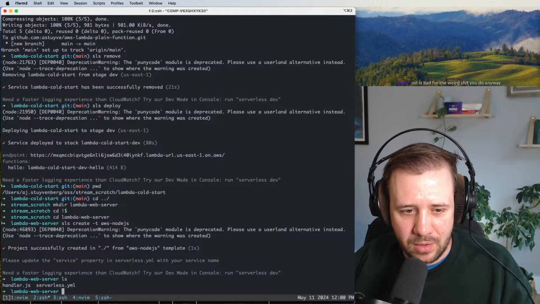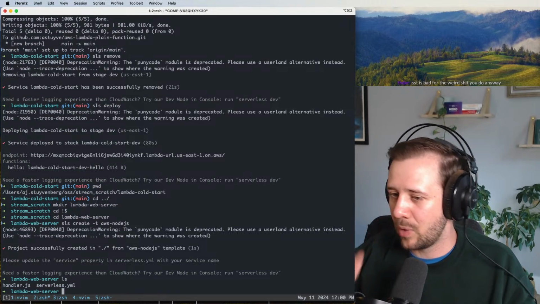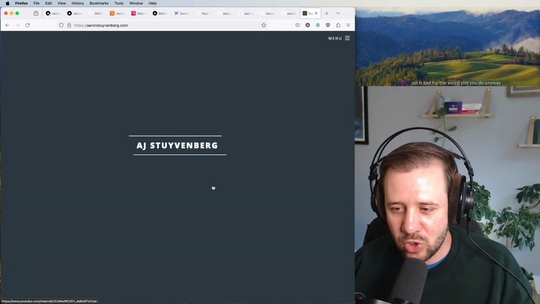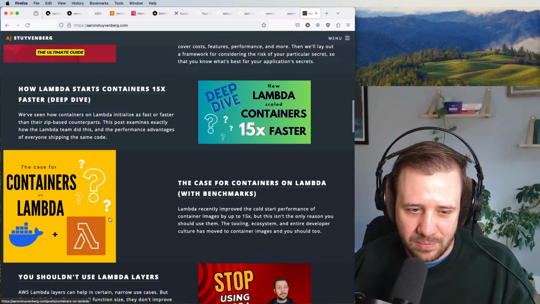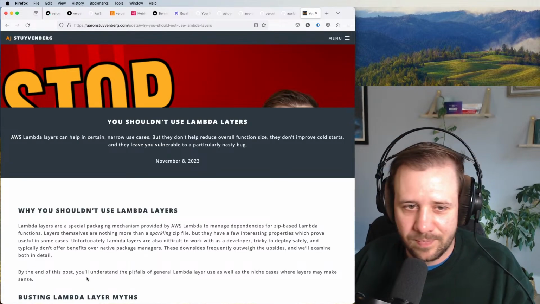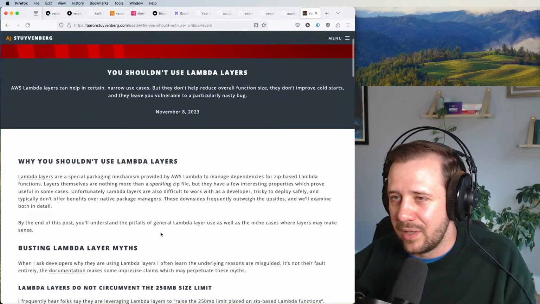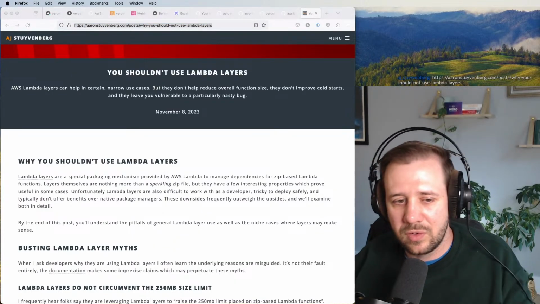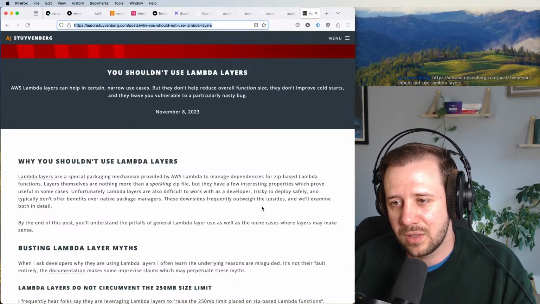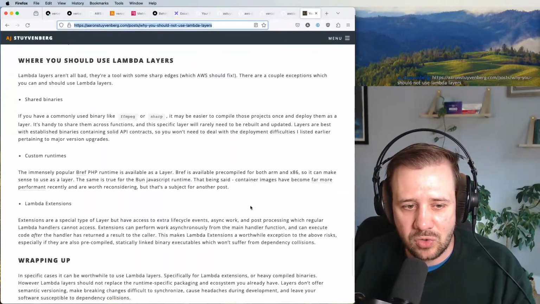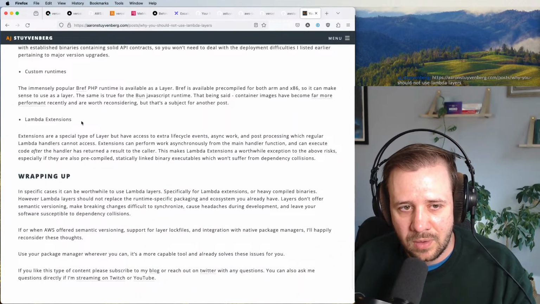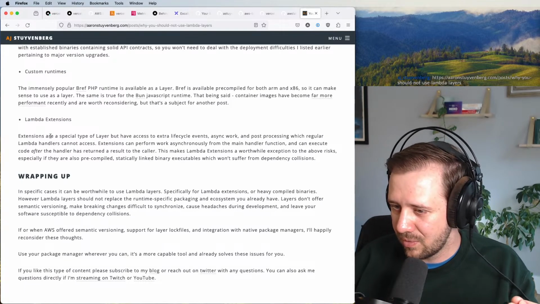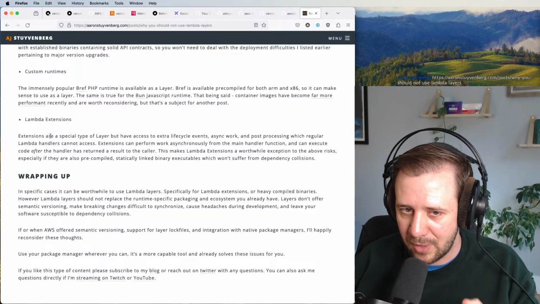Sweet. Okay, so we need to install the Lambda web adapter. I think they publish it as a Lambda layer. Now, normally I would jump into my lecture about why you should never use Lambda layers, and I will, because this is my stream and it is normal for me to lecture. Lambda layers are sparkling zip files. They are a way to share code across Lambda, but there's one very important thing they do let you do, and this is the exception to my rule, which is Lambda extensions. Amongst sparkling zip files, Lambda extensions are the LaCroix. They are the extra special sparkling zip file.